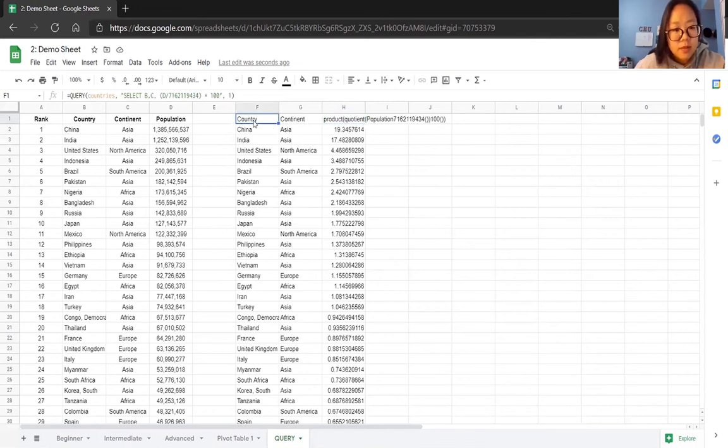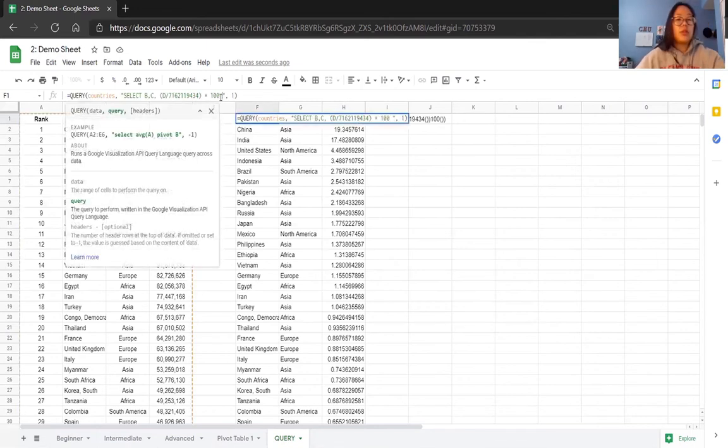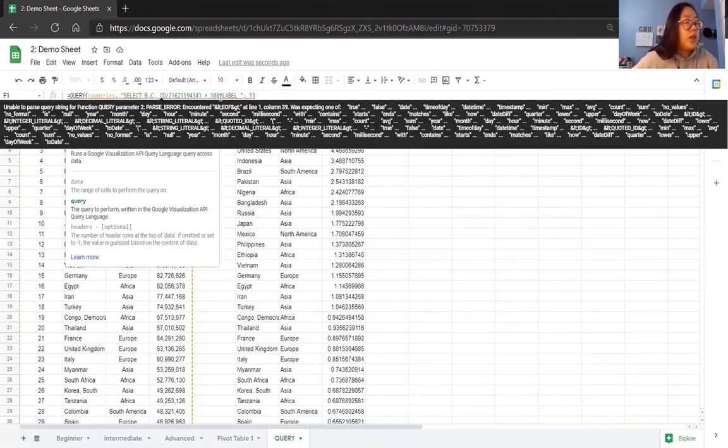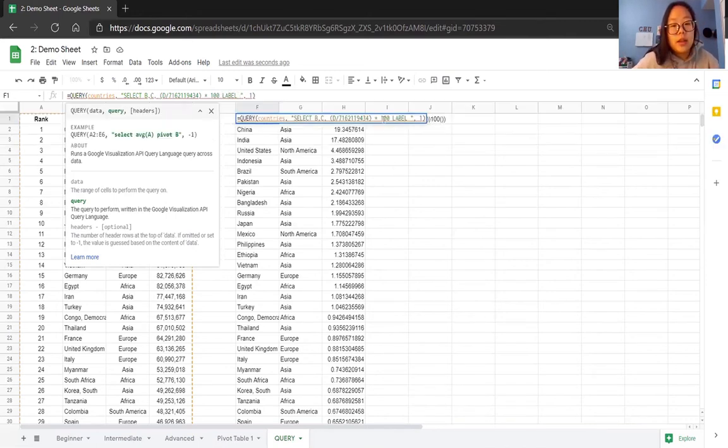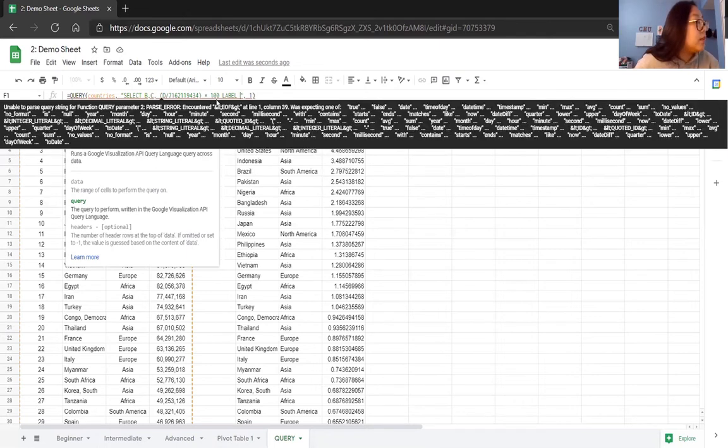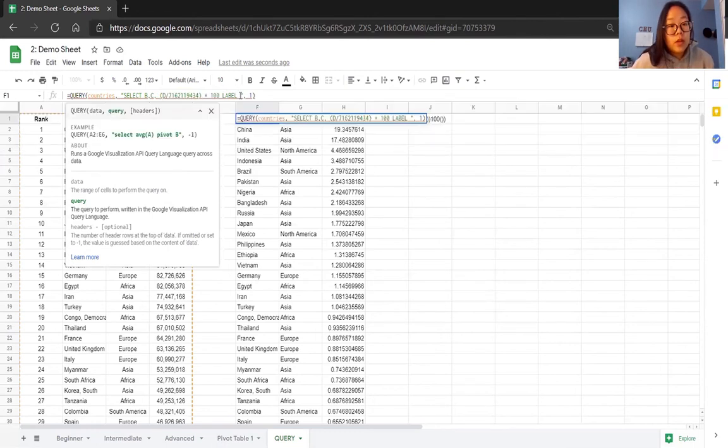Let's fix that. So now we're going to do the label clause. This allows you to label your header columns of your query data table. So we're going to label. We want to label this column that we just did. So we're going to copy and paste this. So what we just did with that column, copy and paste it, space, and now we want it to be just called percentage. And because we're already in double quotes, how we want to name this is in single quotes. So single quotes, percentage.